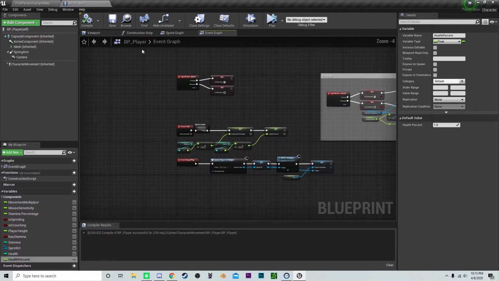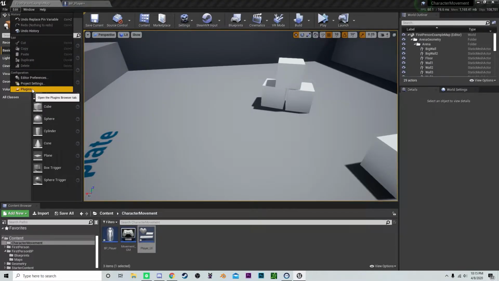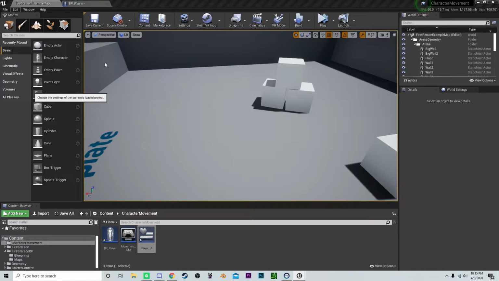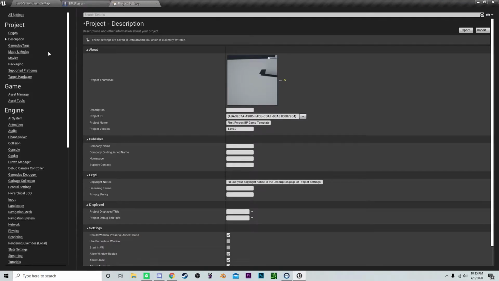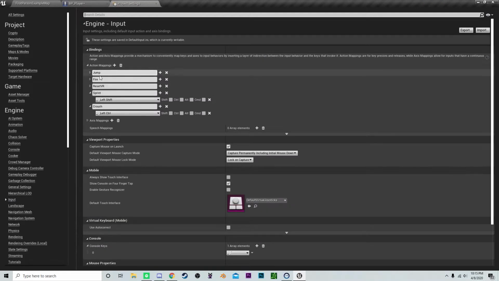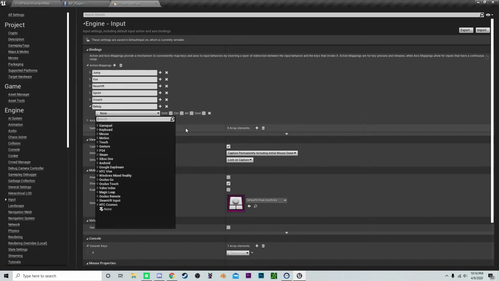But now we need to create an input to actually like show the damage. So let's just go to project settings, and we're going to create another input under action mappings and call it debug. Now we'll press the keyboard P key.